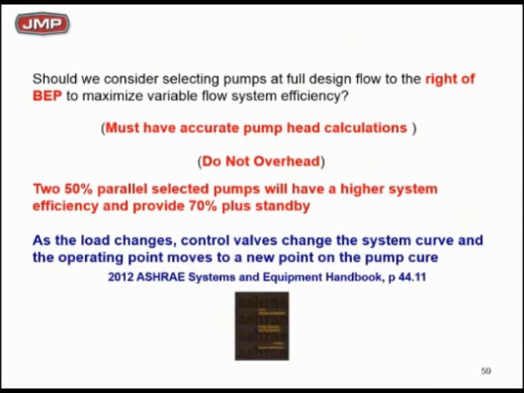To the right of BEP, if everything's perfect, might give you slightly more efficiency as you cross these efficiency islands. It might give you a little bit higher if you don't fall off the curve because you're slightly overheaded. The key thing again is ASHRAE 90.1 2010 is telling you to do a detailed pump head loss calculation. But did you put a safety factor? How much? Are you overheading? Did you get the same equipment? Did the piping go in exactly the way you laid it out? Same number of tees, same number of elbows, same pipe size? Or did somebody change something?